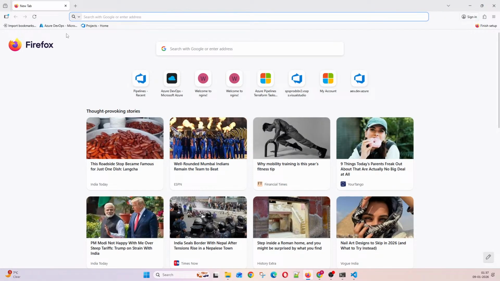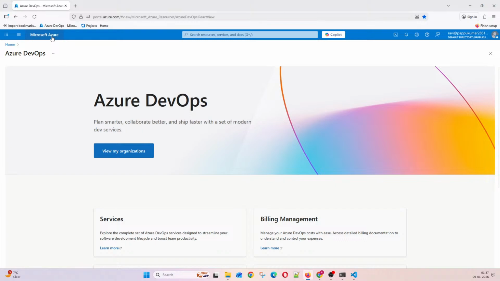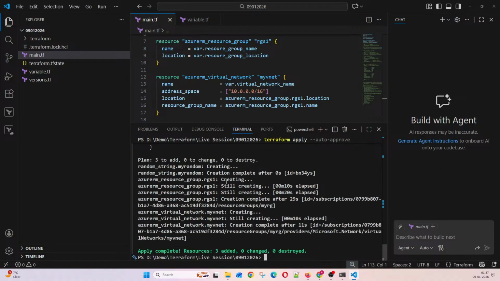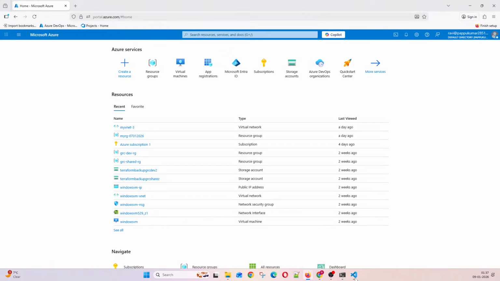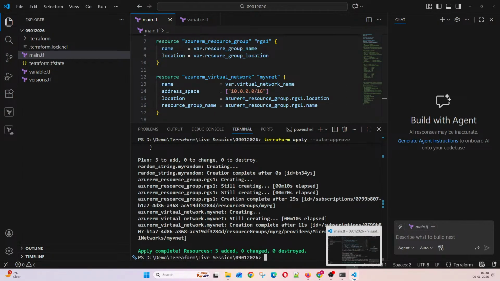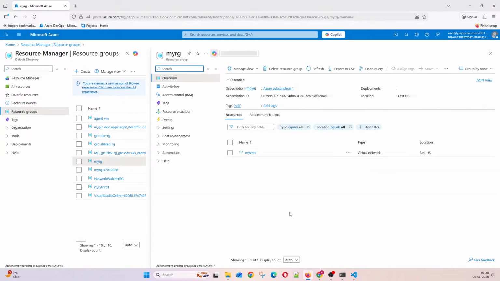Let me log in to the Azure portal. Yes, myrg, you can see here myrg is created, and inside that my vnet is created.